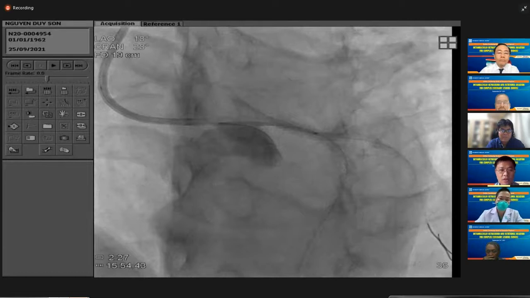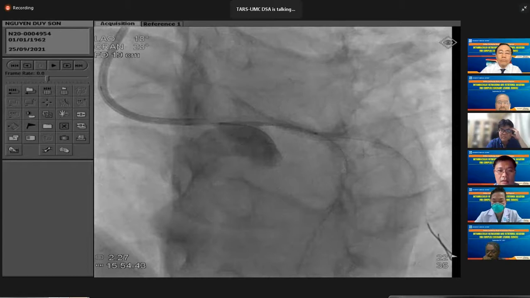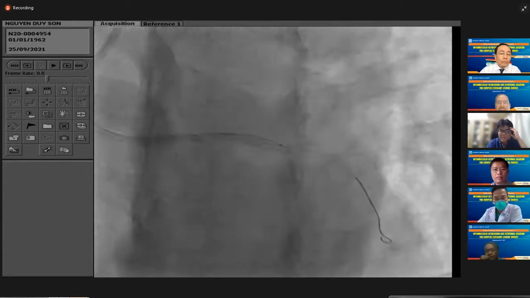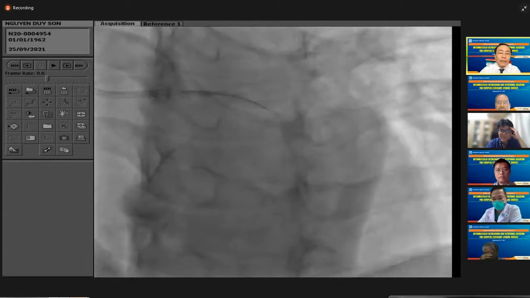Dr. Wu, what's the stent of left main LAD? This is Synergy Trio. Trio? Yeah, Trio can upsize to 4.25. Oh, yeah. We can remove the wire from the LCx. We fix it. Okay, we remove the wire from the circumflex. Okay, Dr. Hoa asked me about that. Okay, okay. So why don't you use a big stent just to treat it?